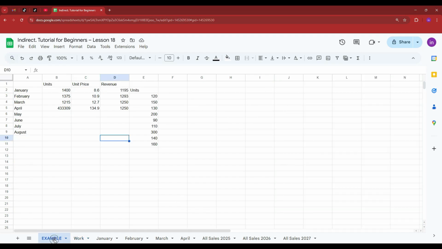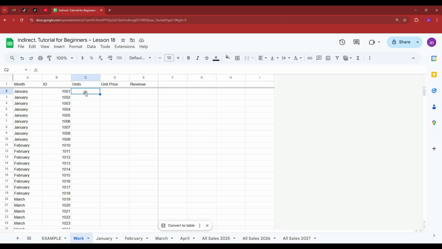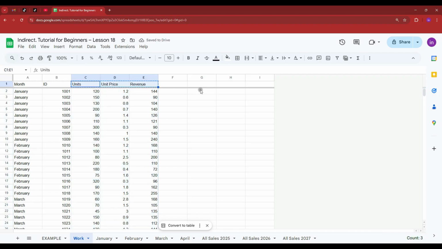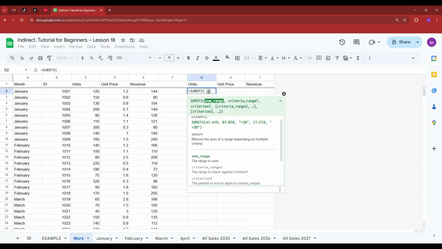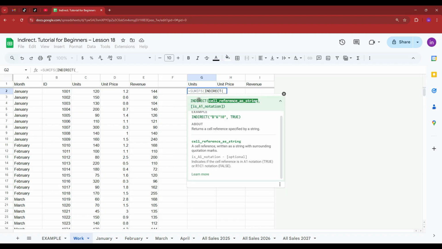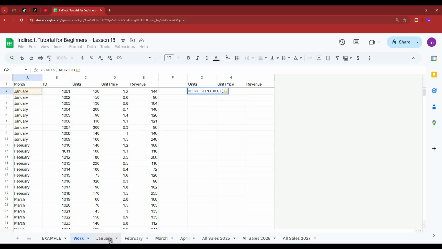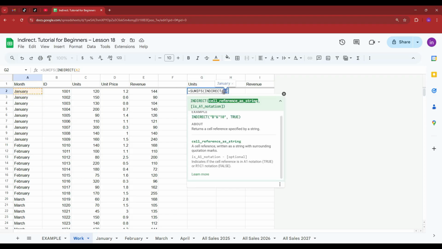Using the same approach we used earlier, we can write a more complex expression. I'll bring the data back and write it next to our table so you can see a clear example. What do we need? We need to specify the sum of a range, and that's exactly what we'll write. SUMIFS with INDIRECT. Which range do we need? We'll reference January, meaning we need it from the January sheet, and we'll point INDIRECT to that range. Yeah, that's how it looks for now.